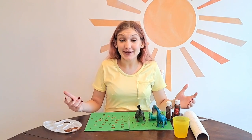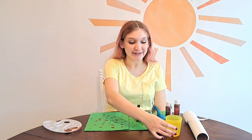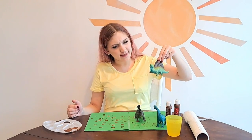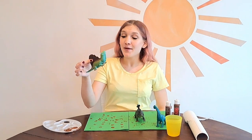They needed to go get washed up. I have this yellow cup full of water that they can use to get clean. I don't want to take a bath. Sometimes we don't want to take baths. Just like this dinosaur, he doesn't want to take a bath.